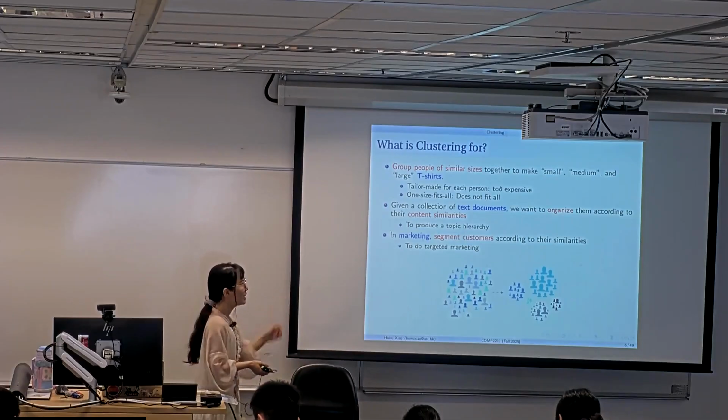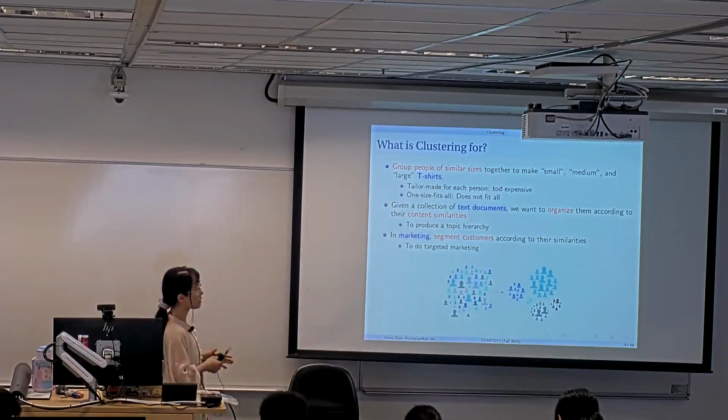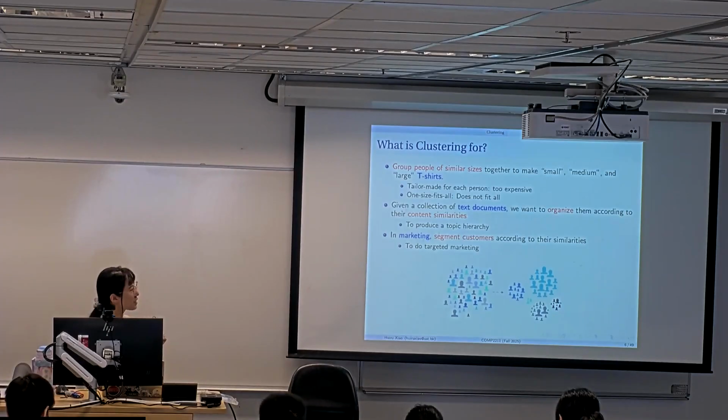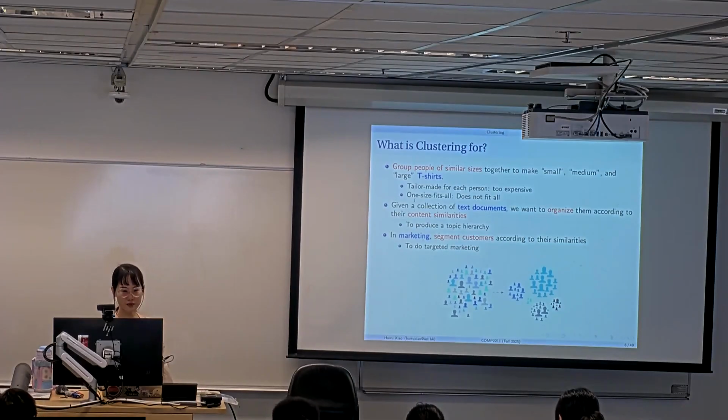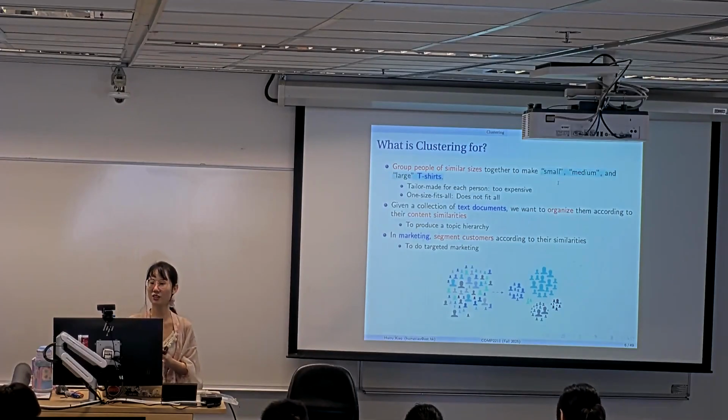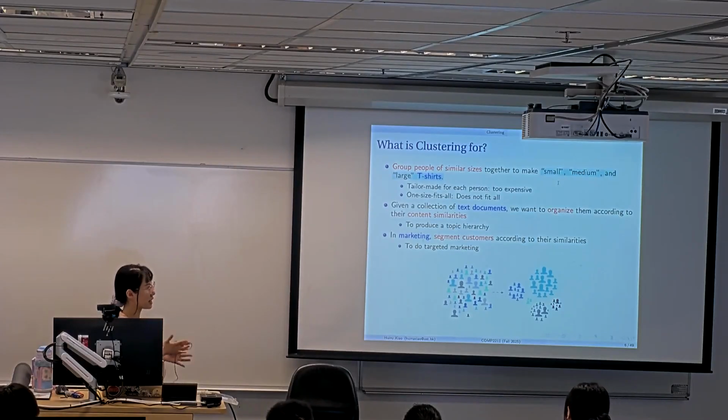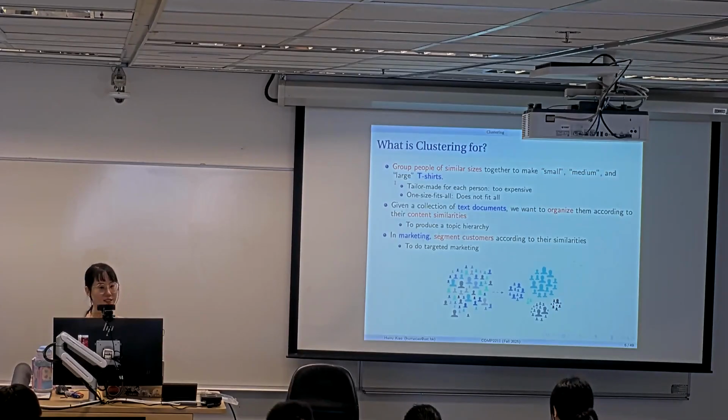We cannot just hire some tailor to make the clothes for everybody. And if we just use one size to fit all, possibly it does not fit all. So that's why we just select some groups to represent all the people and then try to make the clothes for the people. Of course, these are only 3 groups. If we want it to be more detailed or more fine-grained, we can try to make more groups, the XS, XL, some sizes like that. So this is the first real-world example about clustering.